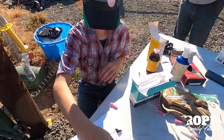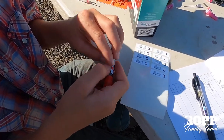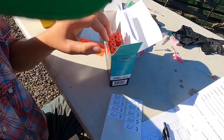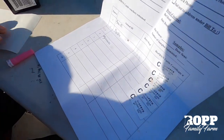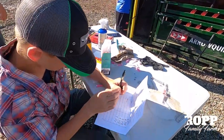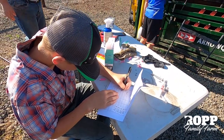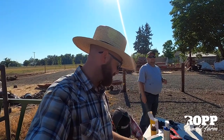They provide you with handy stickers for making sure you get the right cow with the right vial. He sticks one sticker on there, drops it back in, then sticks another sticker on the next line and writes down the name of the cow, which is BSG Rosewood. Once we're all done, we'll package those up — they have bags and stickers that say biohazard for shipping. We'll drop those in the mail and should have our results within a week with 99% accuracy. You can't beat that — thanks for stopping by today.